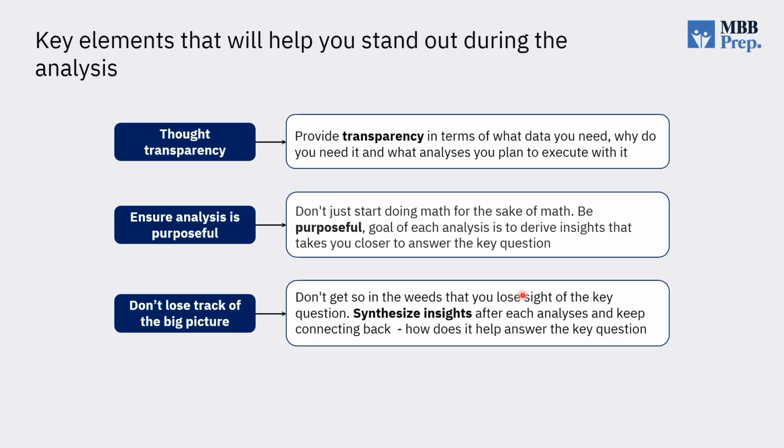For example, let's say the objective is an increase in profits, and I've executed one analysis which has given me $200 million in profits, and my objective is to achieve $500 million in profits. Relate back to the numerical target. You could say something like, okay, we've achieved $200 million of profit opportunity. We are still short of $300 million of profit opportunity.